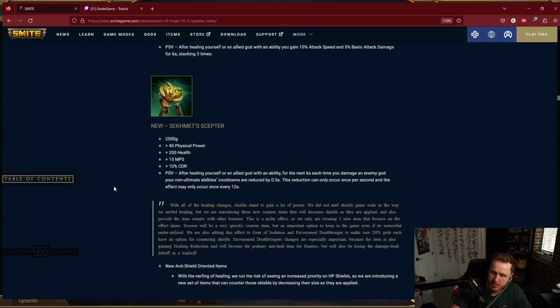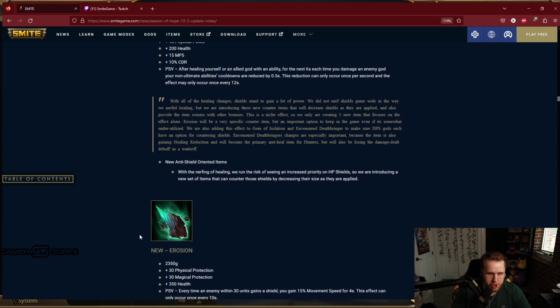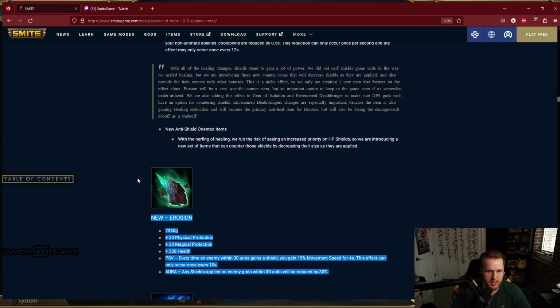Shielding is going to be seen as more valuable because healing is worse, so they're adding in items that reduce healing. First up, Erosion. This is building from the Stone of Binding tree, into the binding tree. 2350 gold, 30 protections of each, 350 health, and every time an enemy within 30 units gains a shield, you gain 15% movement speed for 4 seconds. This effect can only occur once every 10 seconds. And any shield applied on an enemy god within 30 units will be reduced by 30%.